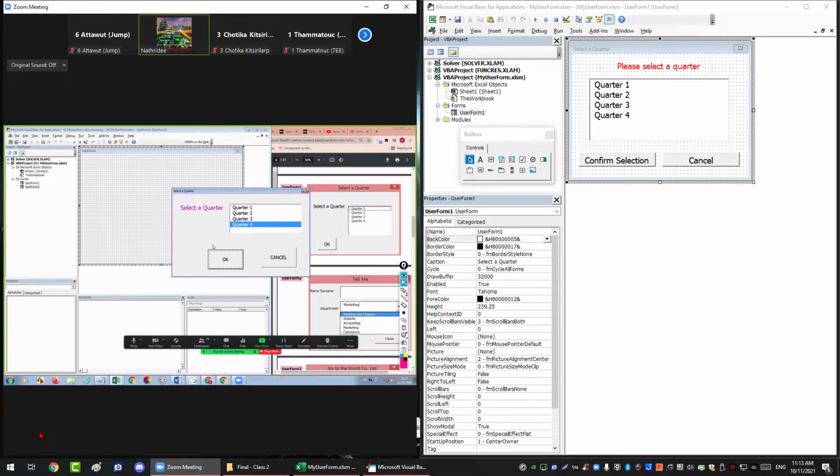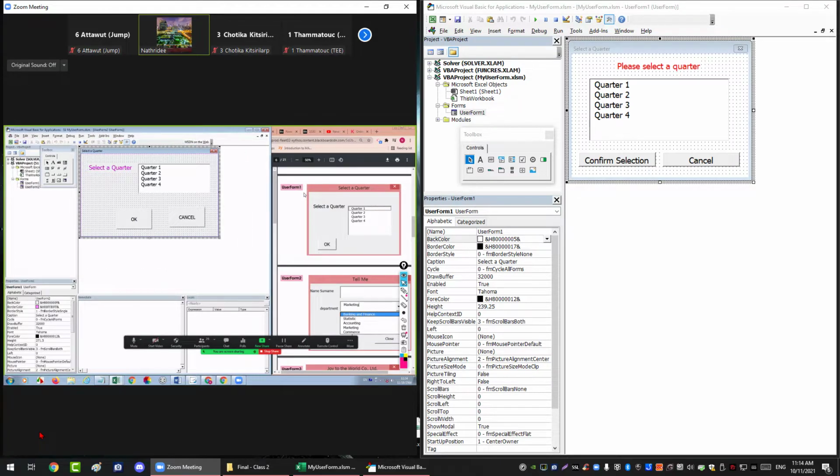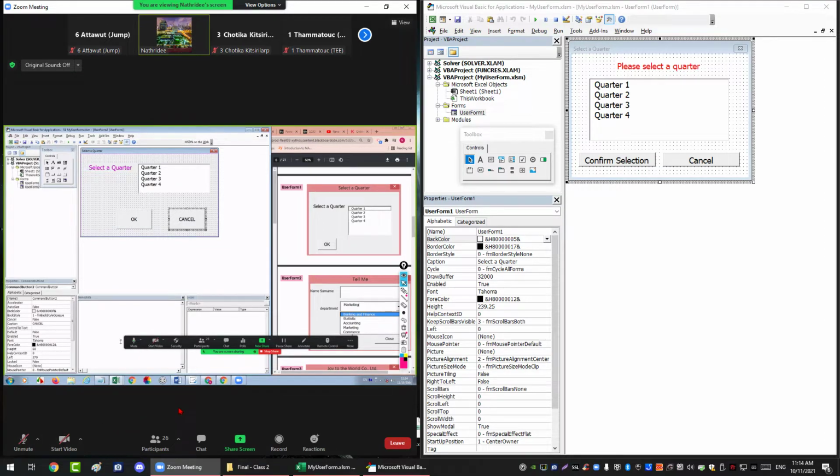And we're gonna learn how to interact when people choose it here, how you put it in Excel, or if you want to show another pop-up menu to tell people that, okay, you choose quarter 4, thing like that. So it depends on what you want the result to be shown. So this is the first one that we do here. Have you all finished up to this point yet? I think so. Okay, thank you.